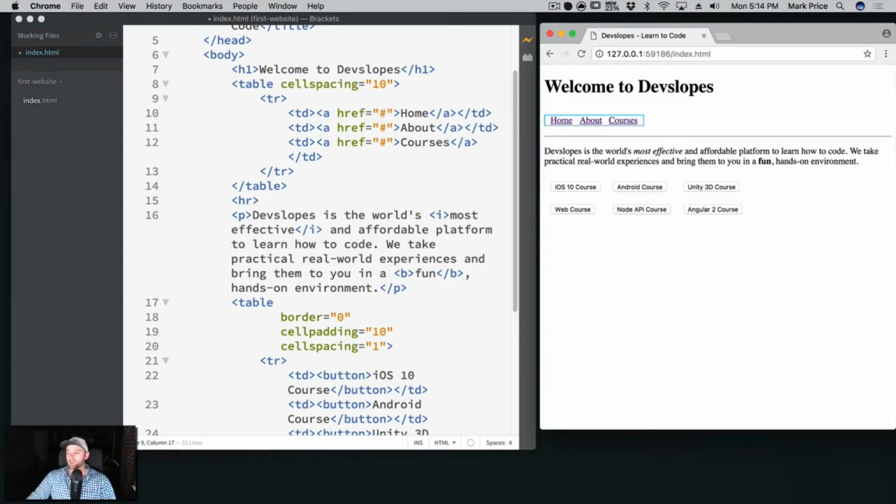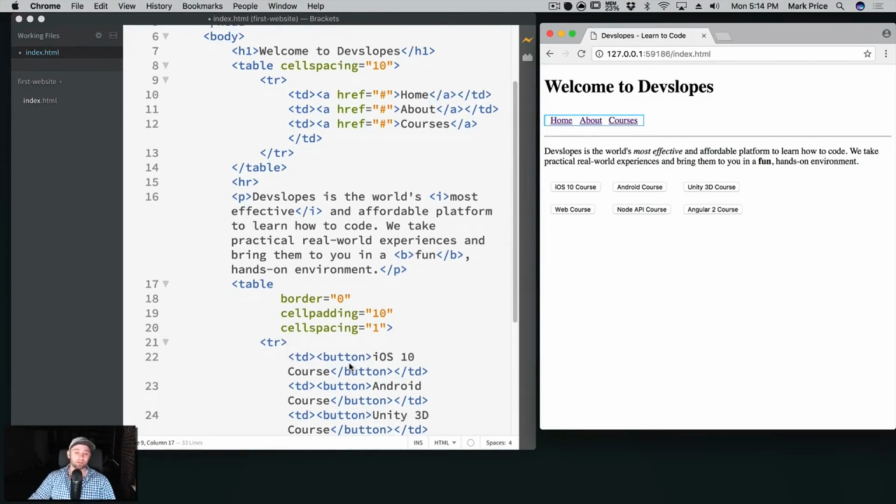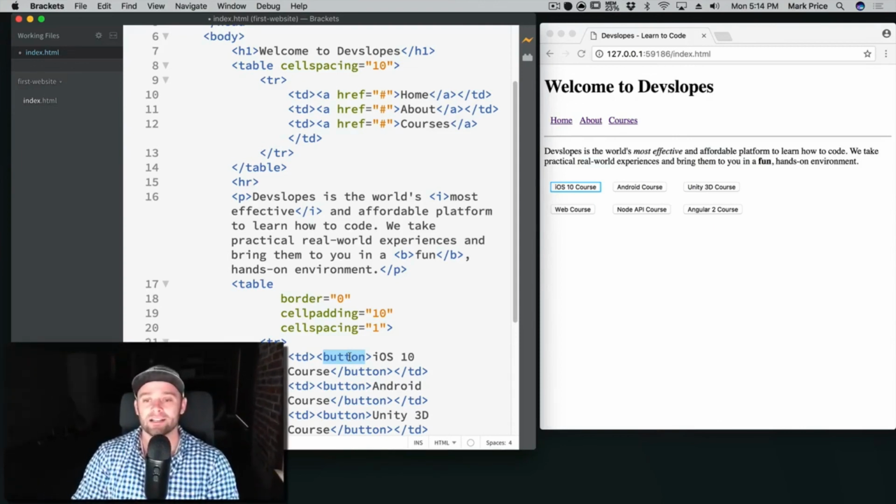So we've got some courses here. I'm really liking this. So let's call this video done. We've worked with tables. Okay, we've worked with table rows. We've worked with the table data inside of the table rows. We put a little button in here. We haven't talked about how to click the buttons and stuff, but I think that's a better conversation for when we get to JavaScript. Right now we're just doing some static stuff here. Doesn't do much, and it's looking good, coming together. So let's call this done.